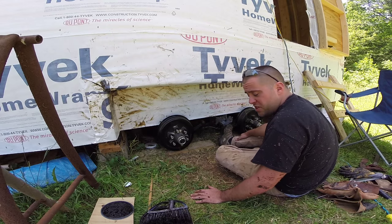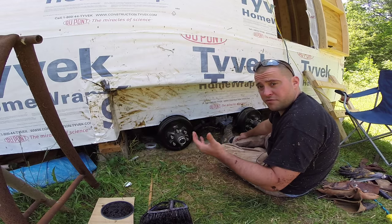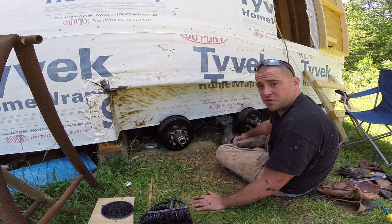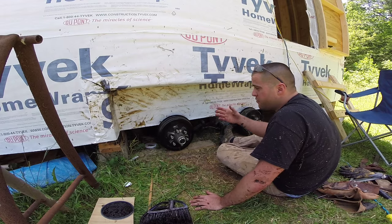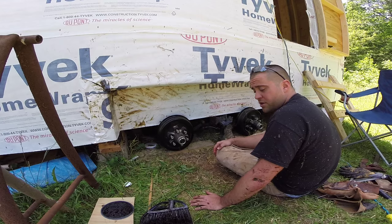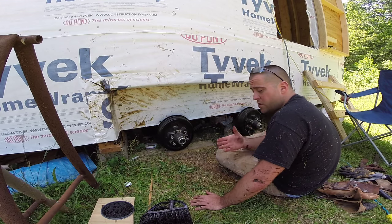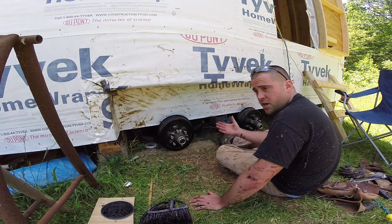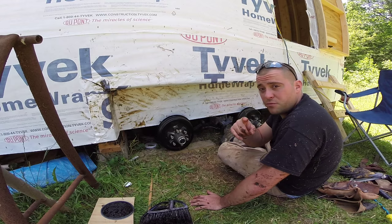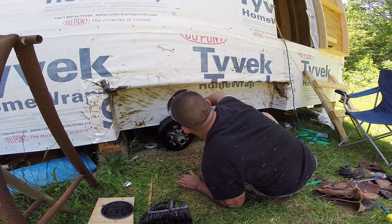For 15 bucks I was able to make this wheel well versus $150. The tar I'm using is used for sealing foundations. If you were to seal a foundation on a regular house, you're talking probably a hundred gallons of this stuff. One gallon for my tiny house I don't think is a bad thing. But you watching, shaking your head, finding it to be a problem — I don't. I'm living in a hundred and sixty square feet.